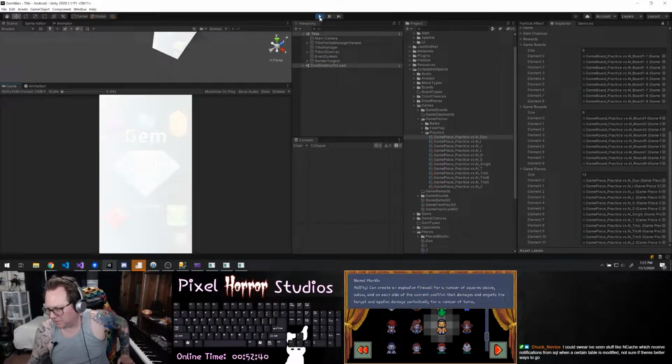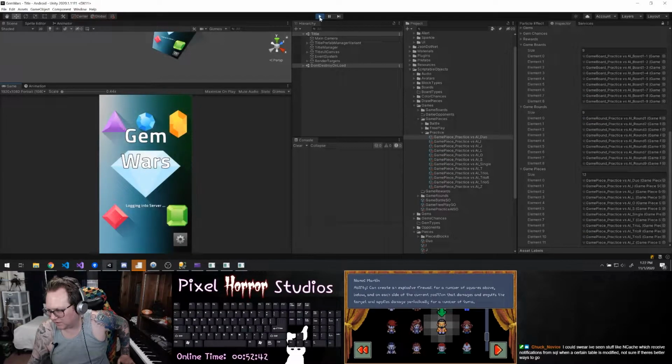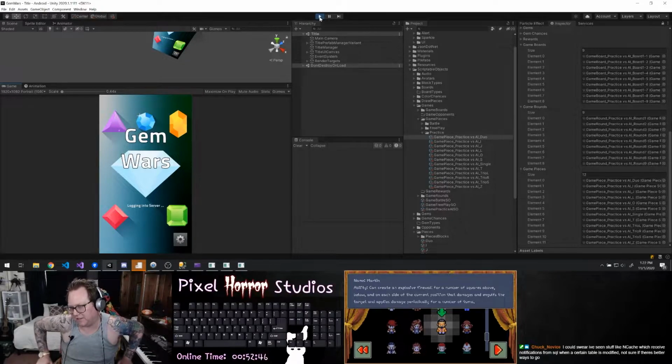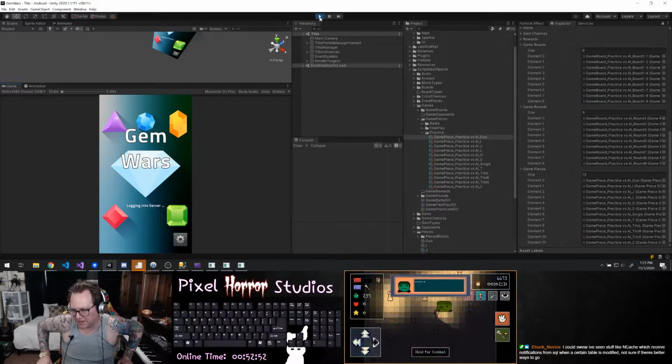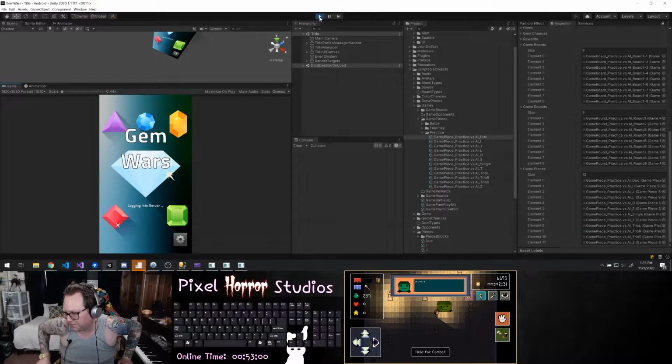So the basic concept of expiring every 2 hours or stuff like that doesn't apply. Right. If it is static data, you're going to want to have a static class, right? Which has got like a concurrent dictionary of the data that you have. And then you want to have a timer running on it that disposes of it, however you need to do that. So I've seen something like NCache, which receives notifications when a certain table is modified. Not sure if there's better ways to go.